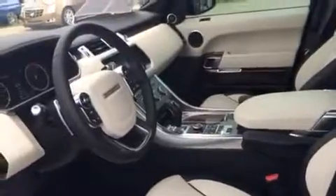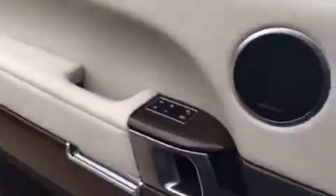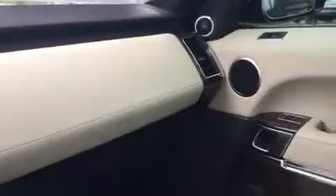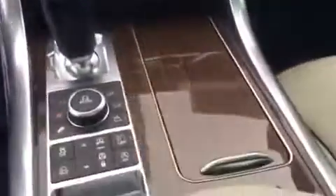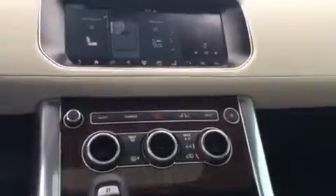On the inside it has the two-tone leather, which you can only get on the Autobiography. It's the upgraded, extremely supple, perforated leather. It's everywhere — on the doors, on the dash. It's one of the things that makes the Autobiography so unique: it's trimmed out in a way that's just painstaking. The wood is absolutely stunning.